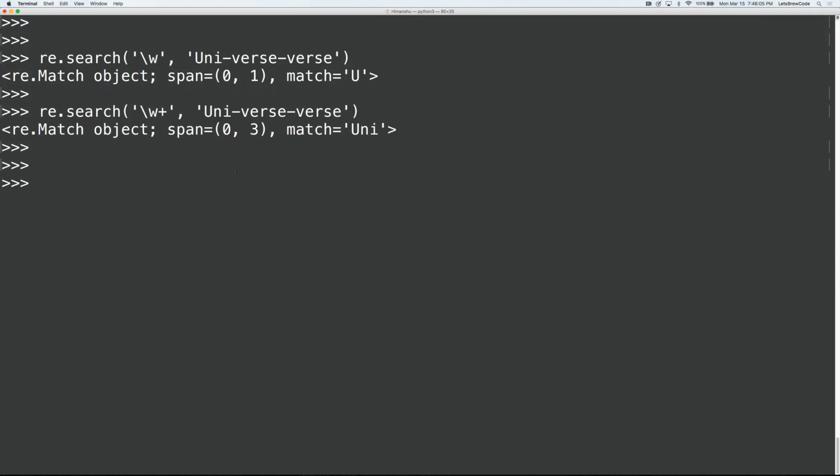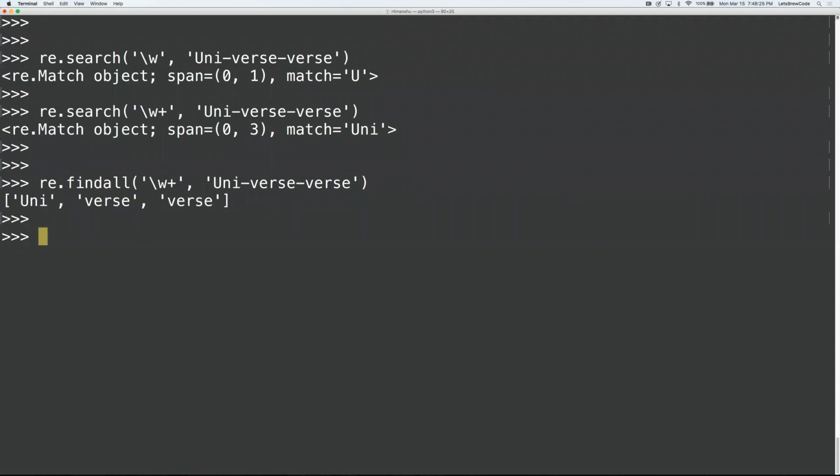So the first string that matches this is UI, right? This is 1 or more word characters together. So this is where it will match. And if you want to do the same thing with findall, you might have guessed the answer. It's going to return a list of 3 separate strings which satisfy this condition.